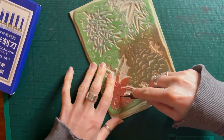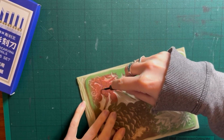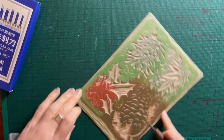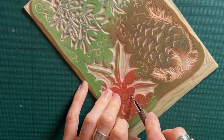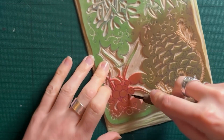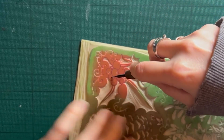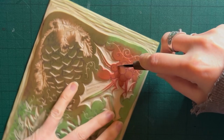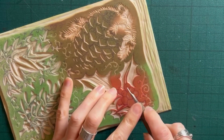So we're back to this process of working on the finer details and going round and around, not with my tool, but with the block itself. This is the finest detail tool that I have. It's a teeny weeny little V-gouge. I can't remember exactly what this is, maybe 1 mil or 1.5 mil.